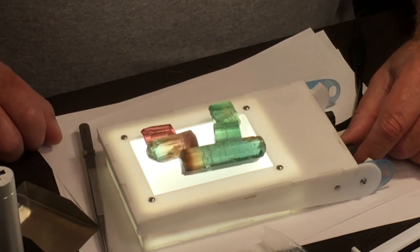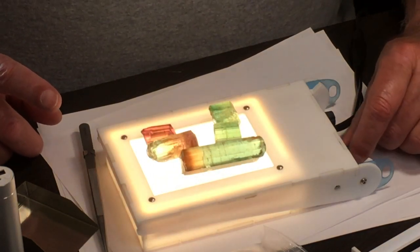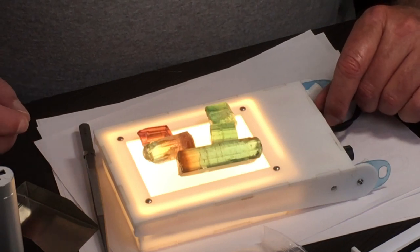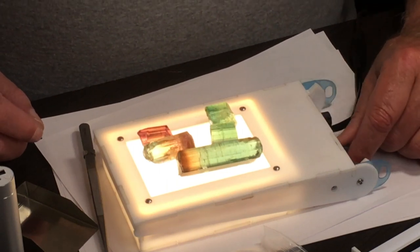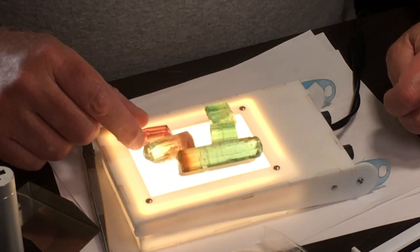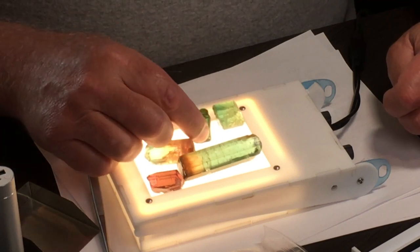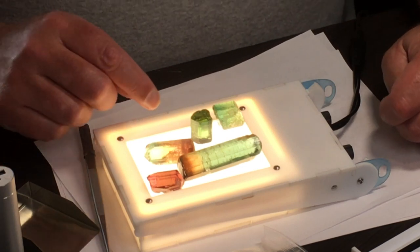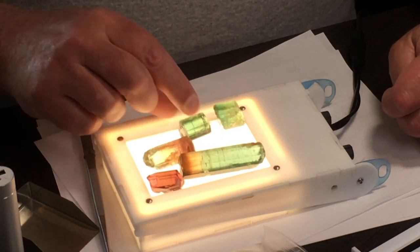You can see that the blue-green is really blue in daylight. In the evening it becomes more green — it's an important thing to know. Tourmaline being dichroic has an A, B, and C axis. The greens will usually be either a closed C axis where you can't see through, or maybe a slightly more olive. You can see the difference in color between the C and the A and B axes relatively easily.